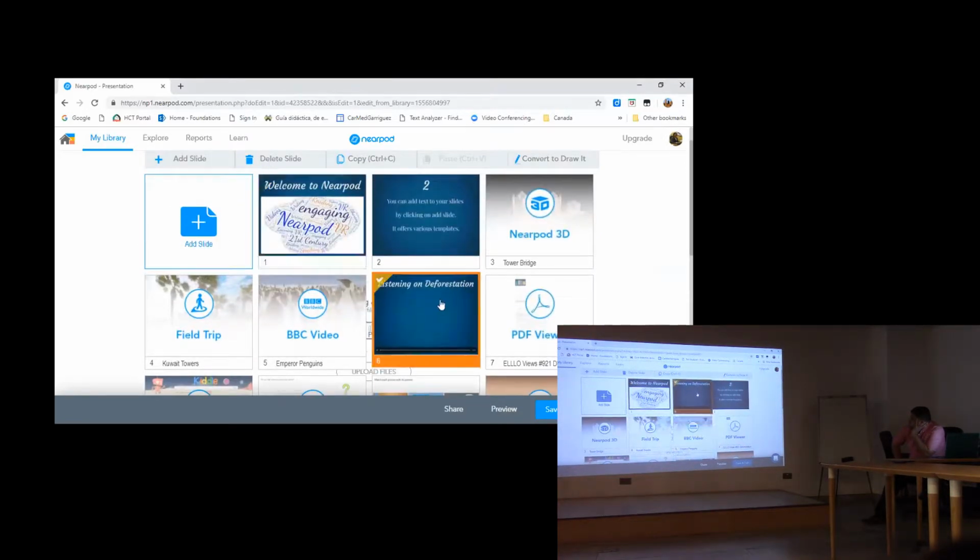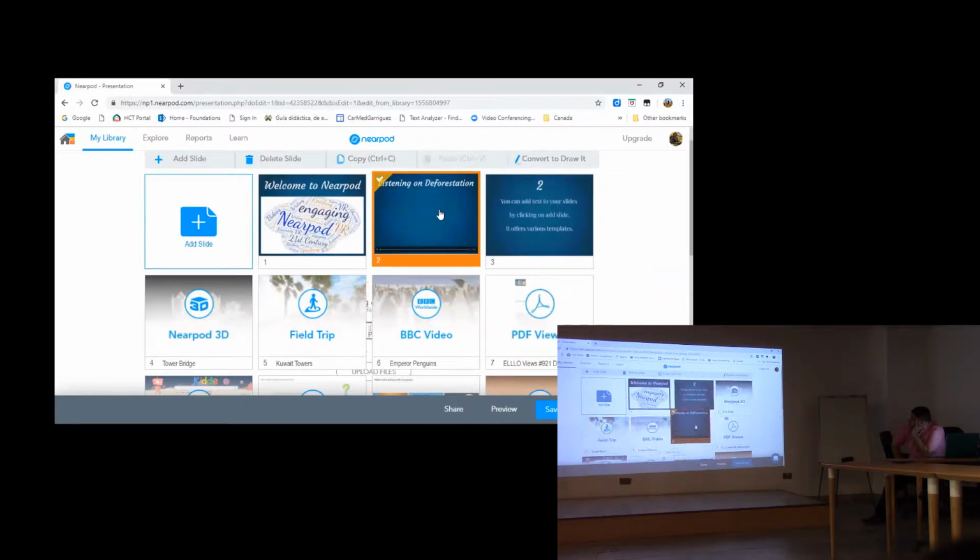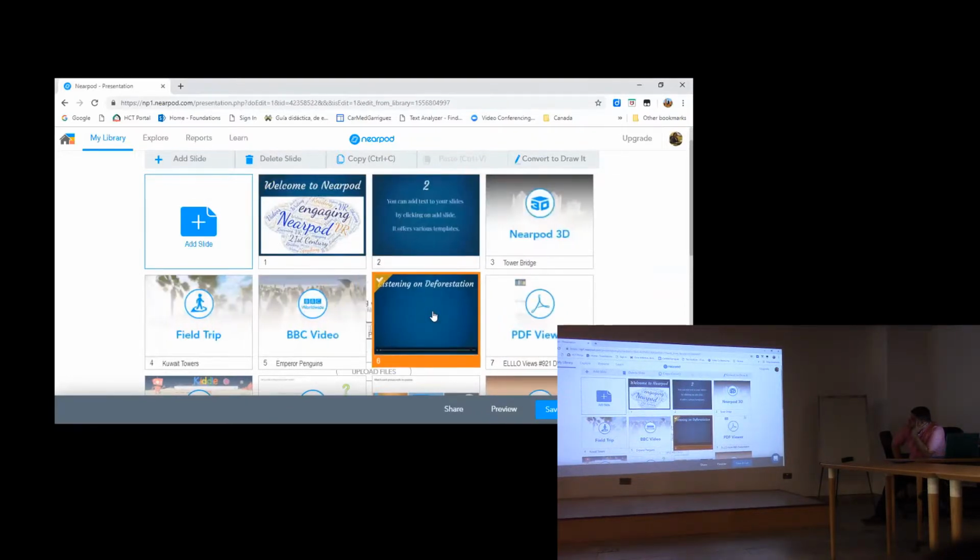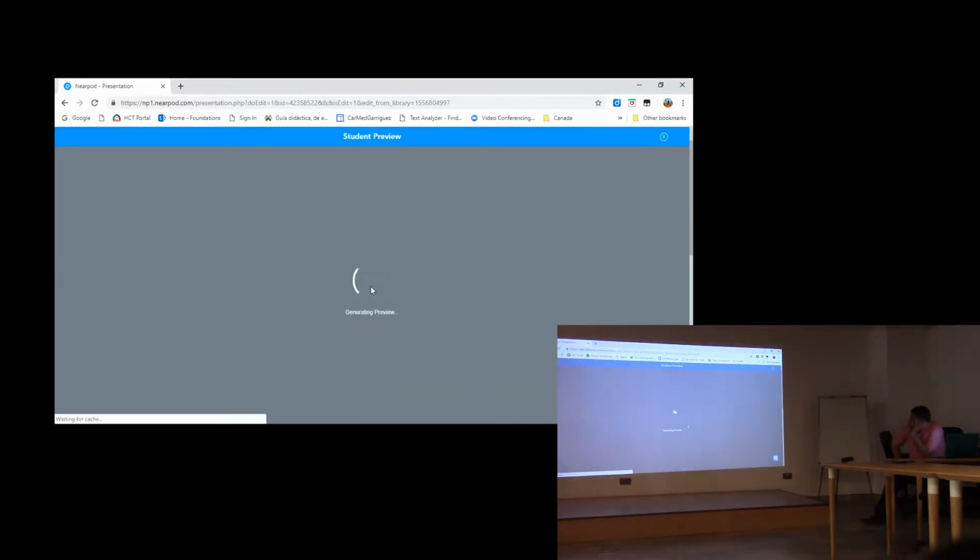It's very flexible in the sense that I can move them around, as you can see. And once you deploy it, then the students follow, and you are always in control. You can go backwards or forwards, or you can stop, depending on the questions you receive from the students and how the classroom is progressing. And as you can see, it's very flexible for differentiated learning as well. Okay, so I am going to proceed to preview, and we're going to start.